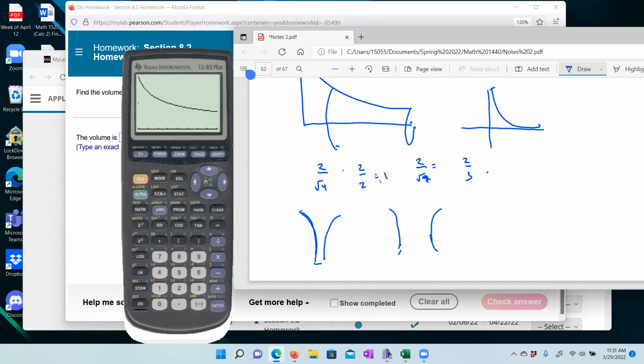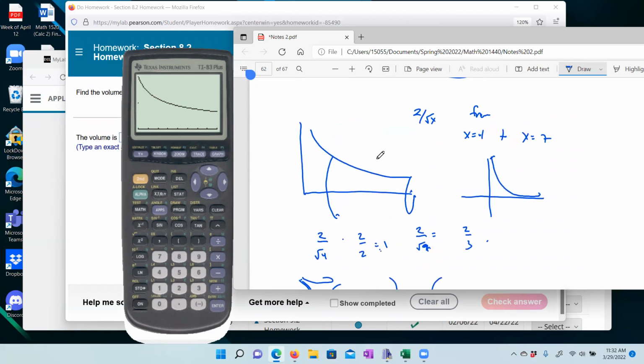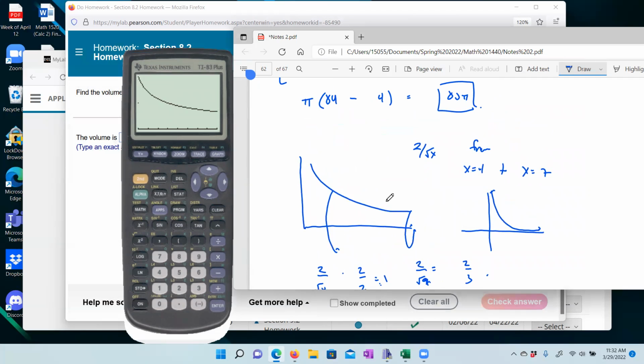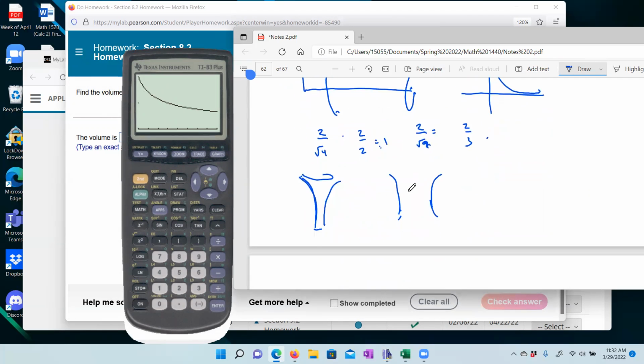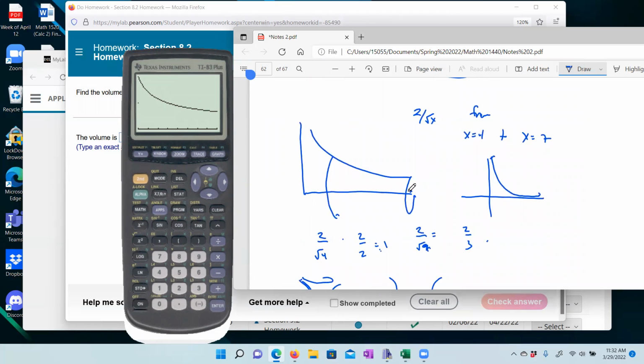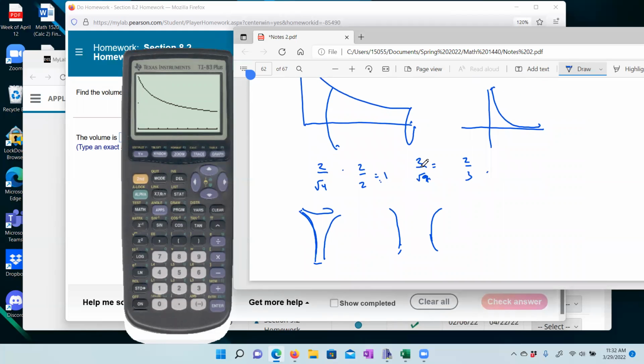Again, the more of these you do, the easier it's going to be for you to see it. But this is not a requirement for your class. You don't have to draw it. I just like to, because there's a wider class of problems where we get to rotate things around an axis, and it does tend to help to draw them so you know what you're looking for.